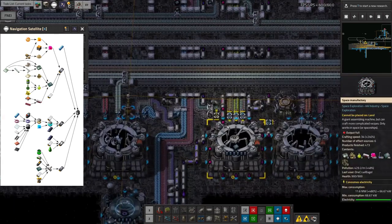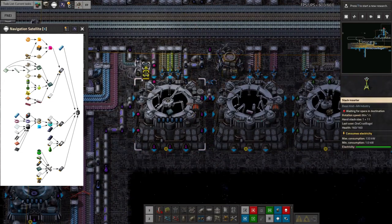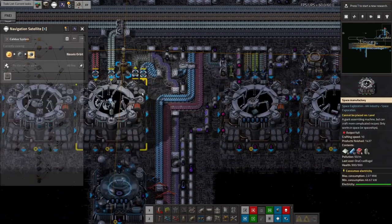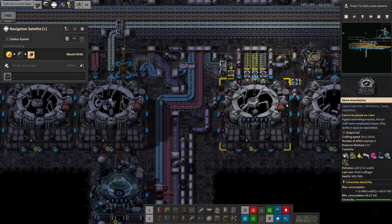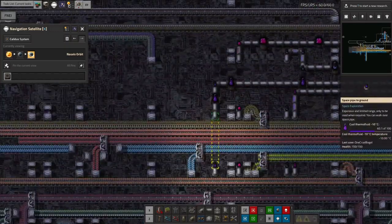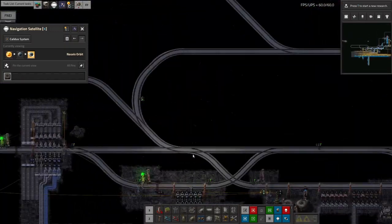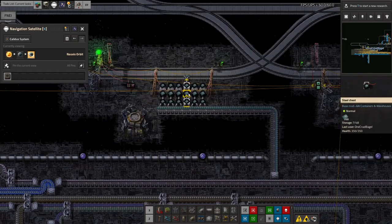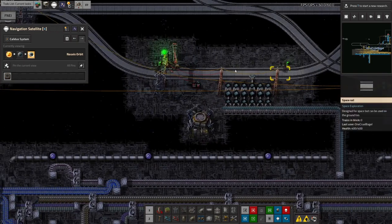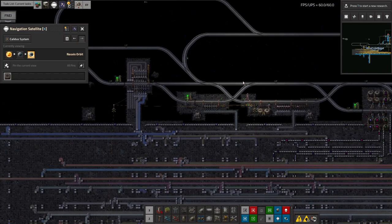Now, the problem with this is that I've only got this one machine here making them, which is why I've filled it completely full of productivity modules like that. Speed modules like that. How's that doing for power here? Oh, absolutely fine. Great. So in order to make these reasonably quickly, because not only do I want them to be used here for making infrastructure projects, I also am loading them into a train system over here, where they will then be grabbed by a train that passes in and taken off to be made into the deep space science.